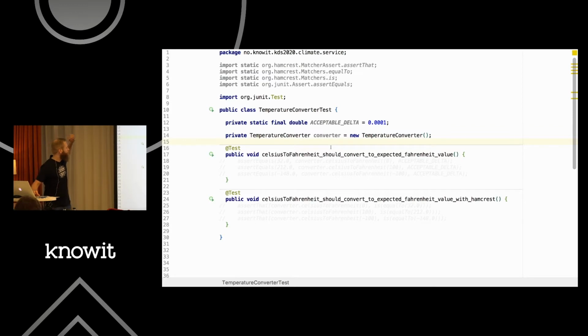So can everyone see the font size? Is that fine in the back? Yes. I'm planning to use this color scheme, dark text on a white background. If people prefer the inverse, white text on a black background, I can change. Hands in the air if you want me to change to the dark one. No? Okay, I'll keep it.